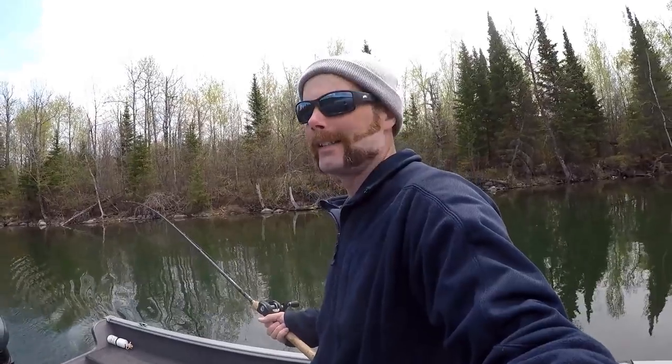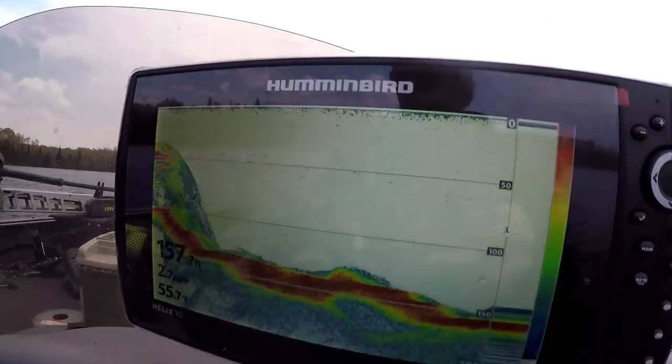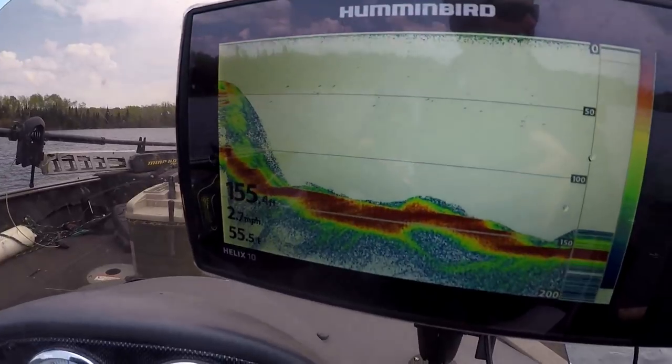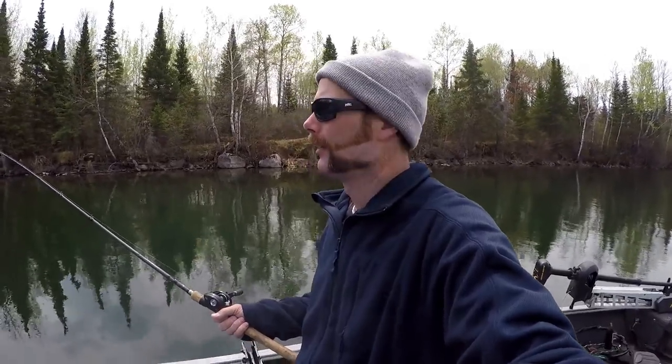Beautiful on this side of the lake. It's so nice to be out of the wind. Seems like the fish are relating to the wind. It's deep water, so a lot of spots we're fishing are over 100 feet deep. Catching the fish right up on the surface.